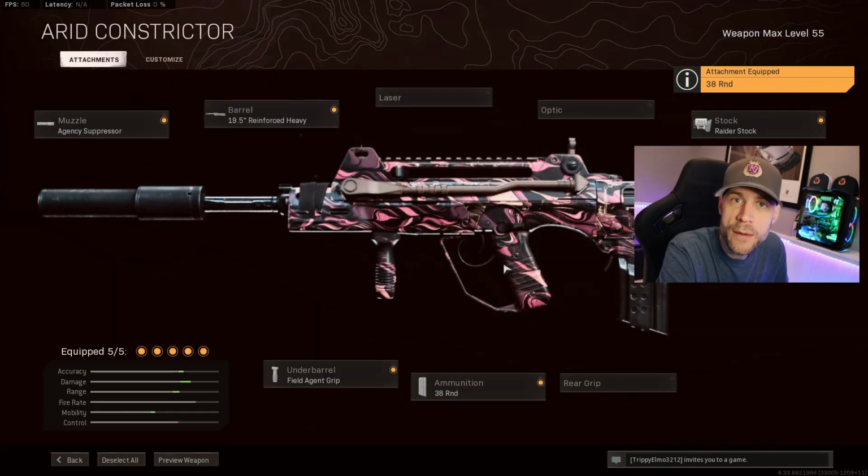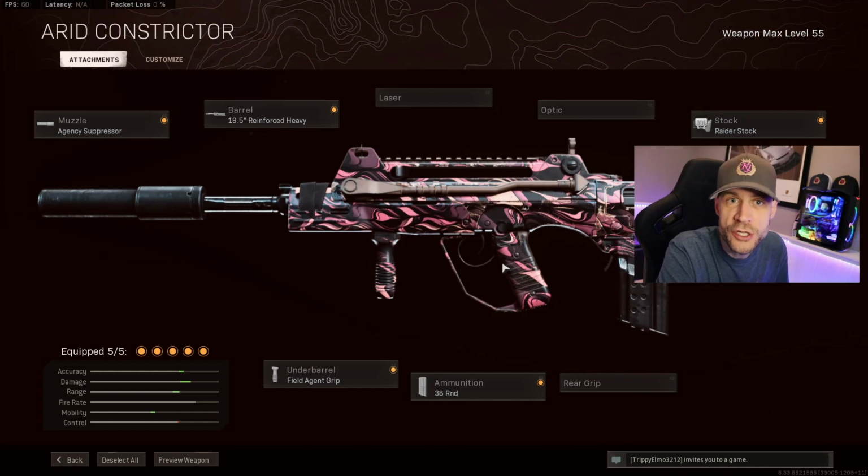And this is how I've been running my FFAR. A couple of quick changes since the Season 2 Reloaded change. It shoots super smooth again. You have just as high of mobility and the ADS time is still fast so long as you make a couple of quick changes. So give this a shot.